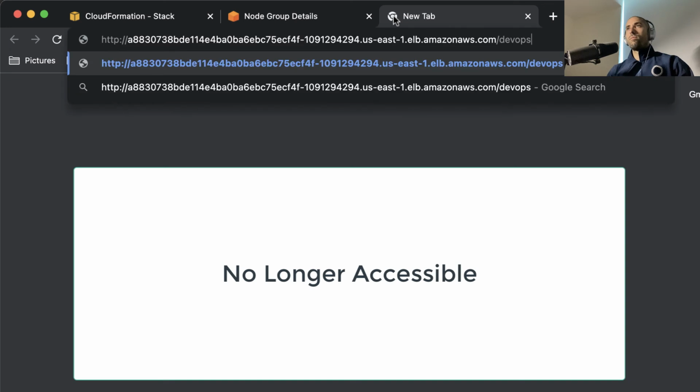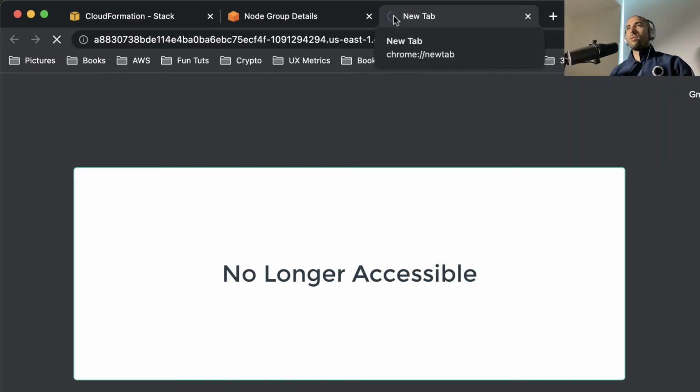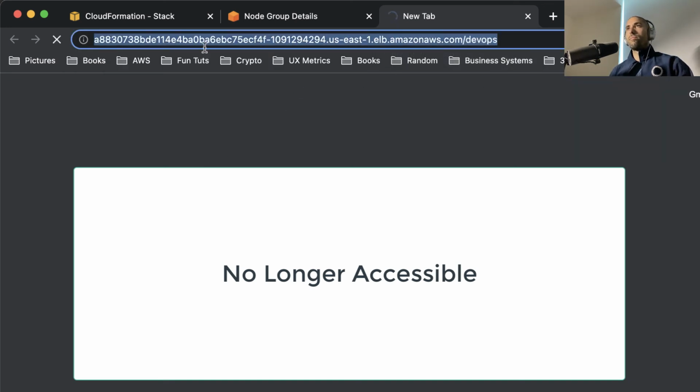Close this, reload. All right, so no longer accessible. That is a crash course on Kubernetes and EKS.